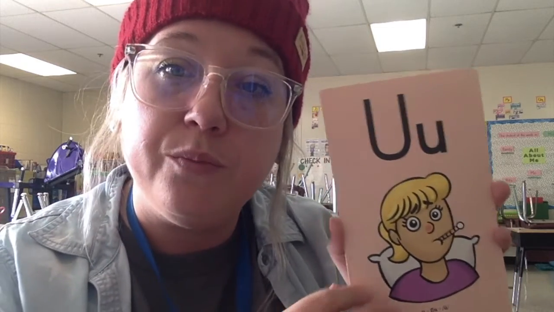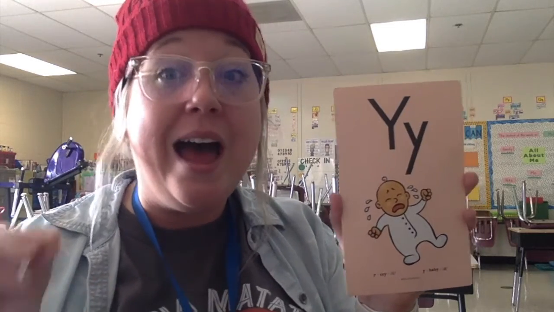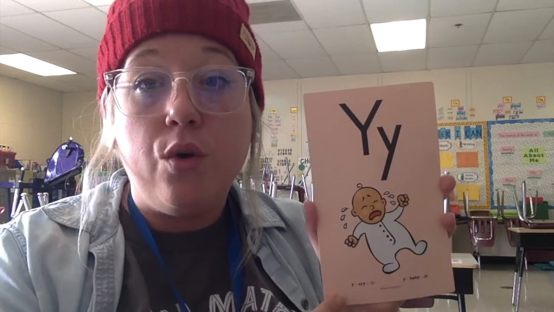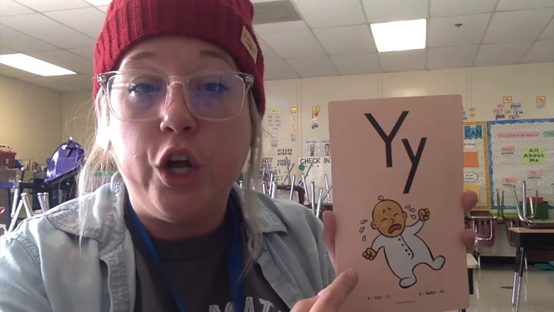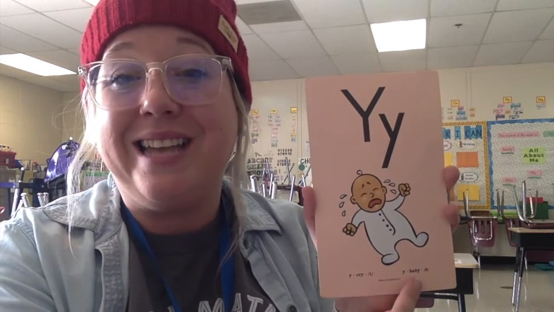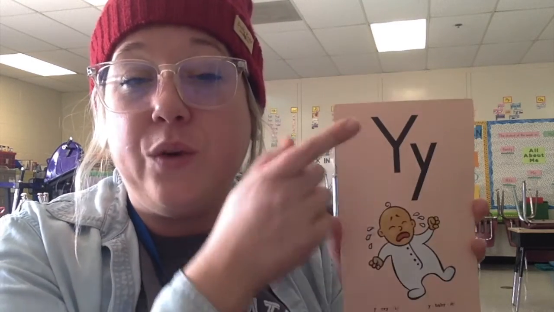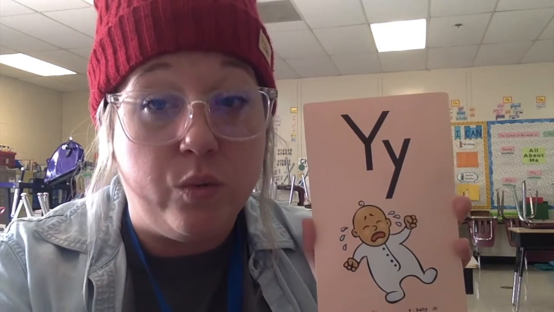It just says oo. And last thing, we know that Y can sometimes act like a vowel. When it is a short, one-syllable word, the Y is going to say I, like in the word cry. But if it's more than one syllable, the Y is going to say E, like in baby. So Y can act like an I or an E in words. All right, let's learn some more, guys.